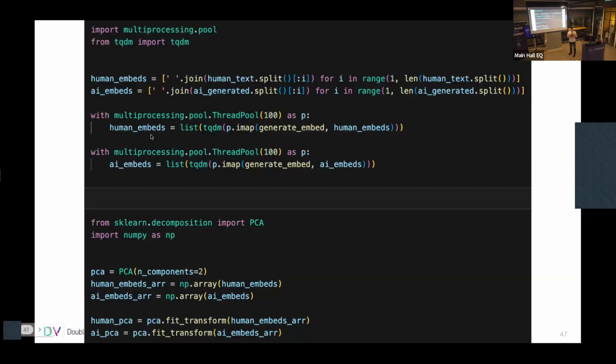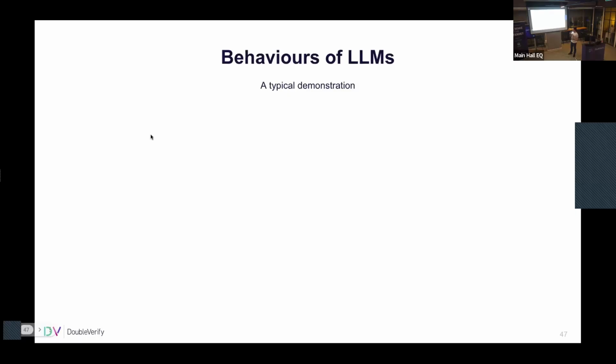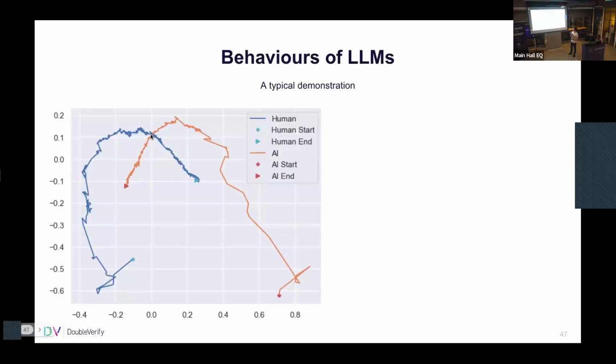Then you use PCA reduction to draw this in 2 dimensions. And you can create this funky looking animation, which I didn't bother with admittedly, which is, oh, okay, look, in the 2-dimensional embedding space, the AI text started here and it went all the way here. And you can see that towards the end, the jumps get smaller, whereas the human text is more random and it moves around more.